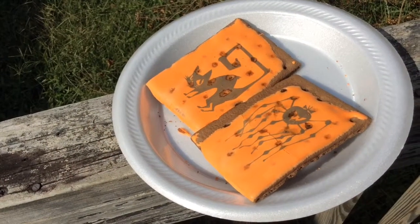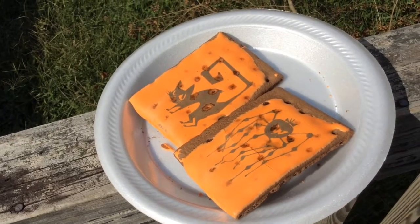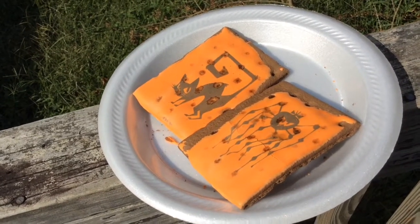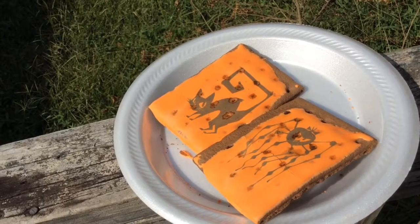Alright, and there are the same Pop-Tarts from earlier, after being toasterized. As you can see, not really a change aesthetically. It is bleeding a little bit from the pocket holes. But, yeah, it doesn't really change all that much. Not burnt, so good job toasting these for once.